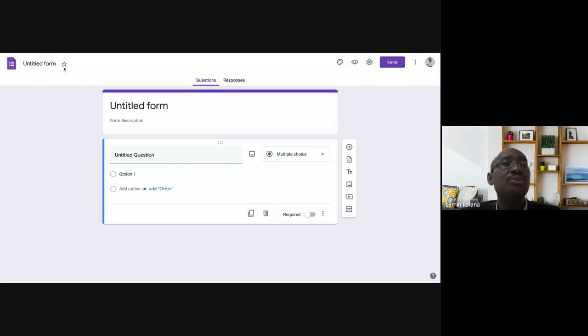So at first it will say untitled form. Okay, so the first part of the form says questions. So you will do your questions here. In our own case, our questions will be the fields we want to enter on the Cashbook, like, for example, the account code, the transaction details, the account description, the amount, and stuff like that. So those will be our questions.